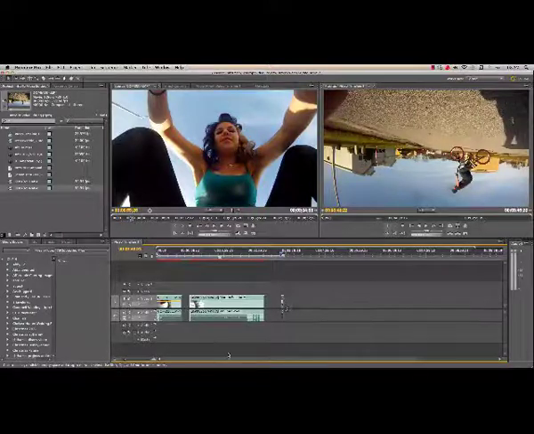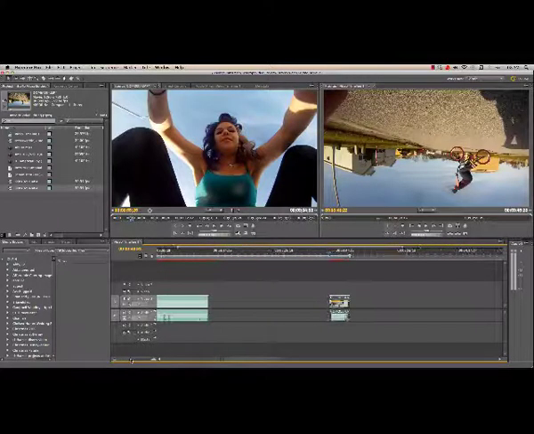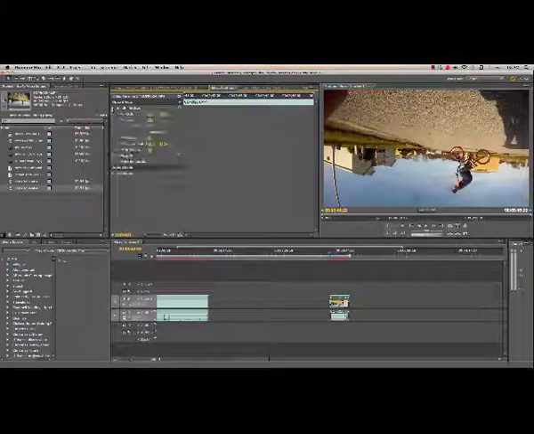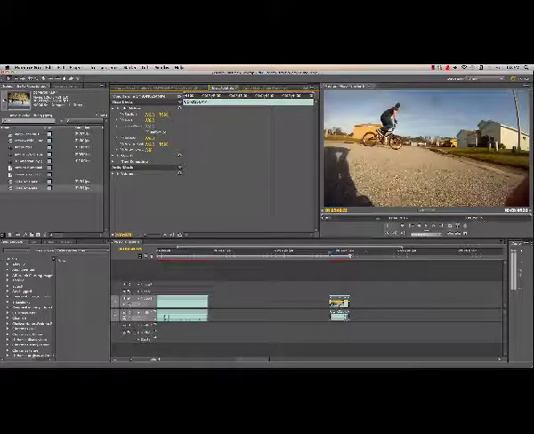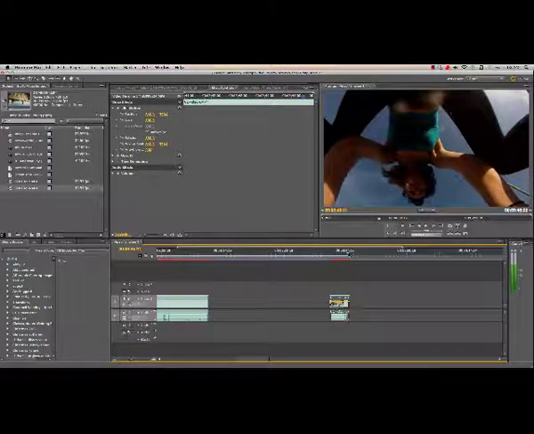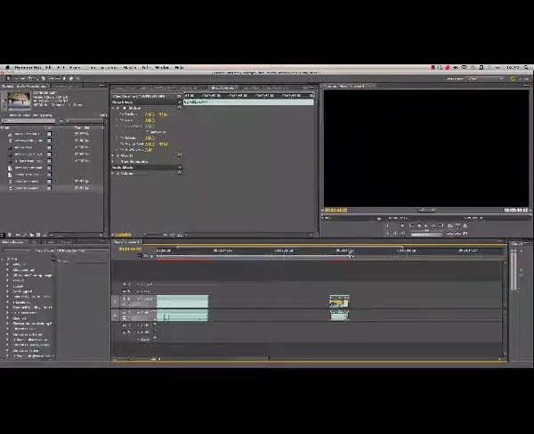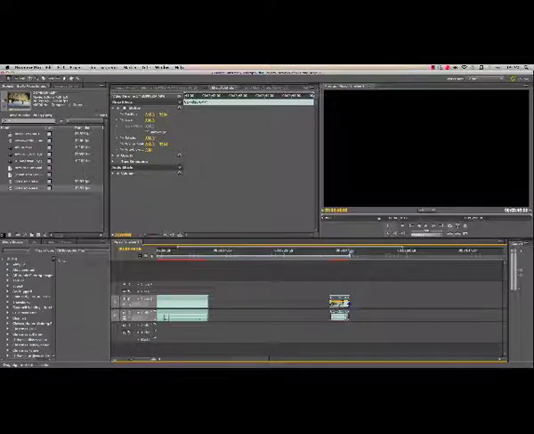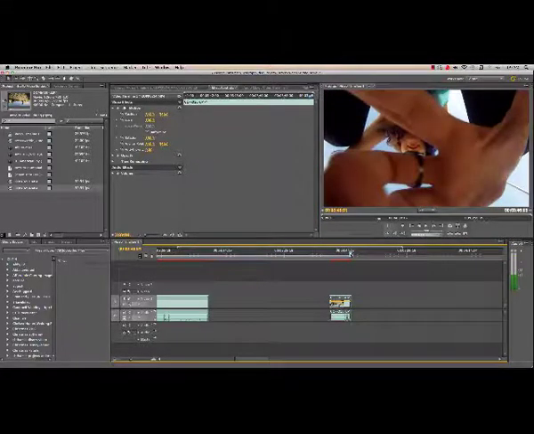So I'm going to zoom in just a little bit on the timeline, double click on it, effect controls, drop down motion, and change the rotation to 180 so it's right side up. So we can see it's all right side up now. I want a little bit more than that because it ends right on that spot. I like that spot, but you don't really see it because it's gone. So I just stretched it out a little bit, so it's adding a little bit more of the video there to it.